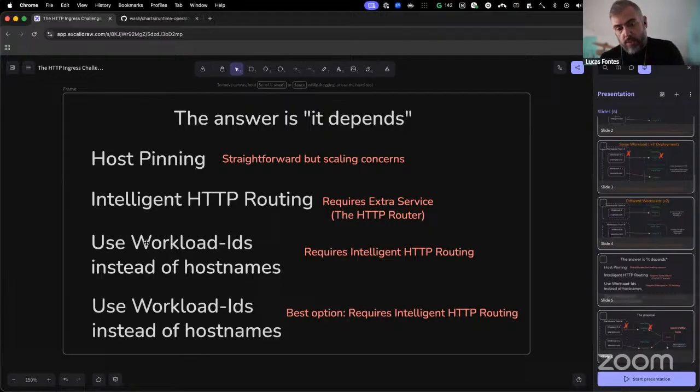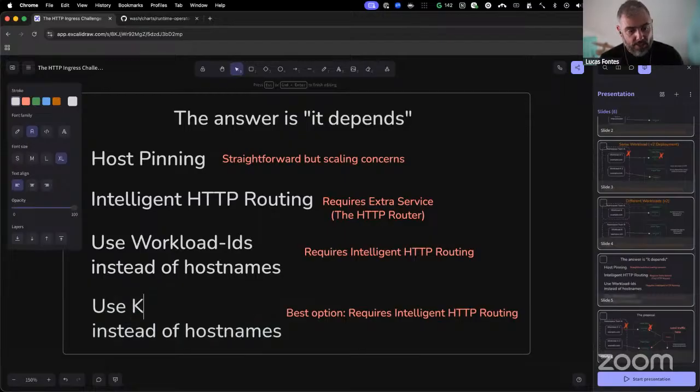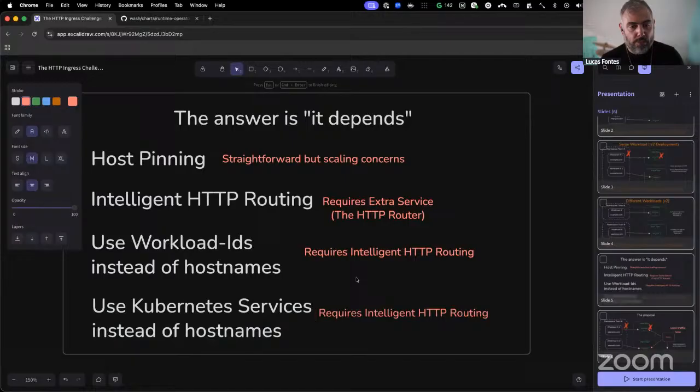As soon as the workload is removed from the host, that workload ID will never be reused. So the other point here, which I was trying to do before it crashed, is use Kubernetes services. No, this is not the best option, because the best option is this one.